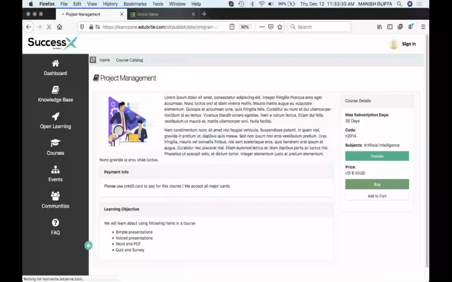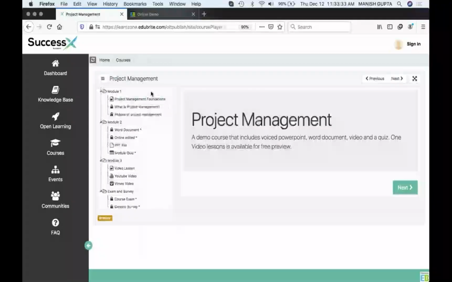Let me go to the preview option. The preview essentially shows the course outline and what the items are that are inside the course. And you can see in the preview option there are certain items which are available as a locked item. So those are the items which this learner won't be able to view unless they make a purchase of this particular course. But the other items which are not locked they would be able to view.